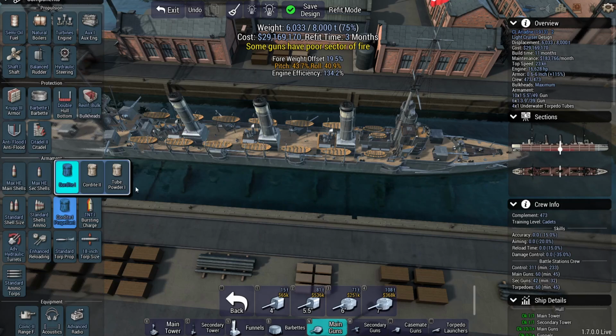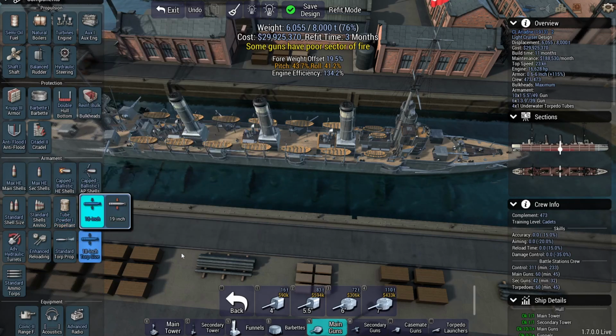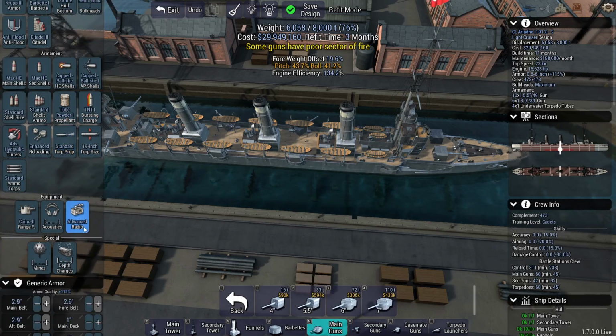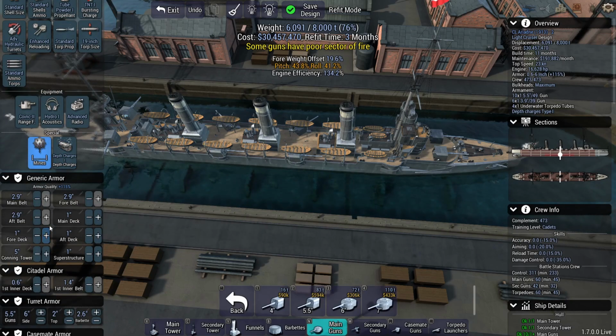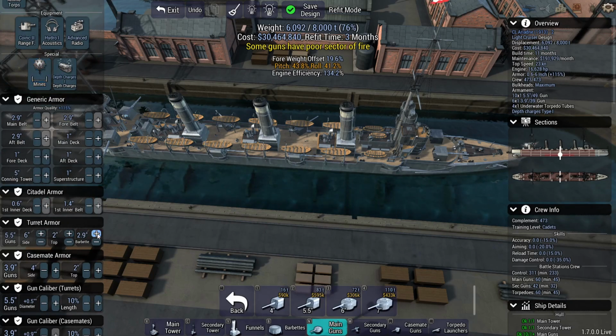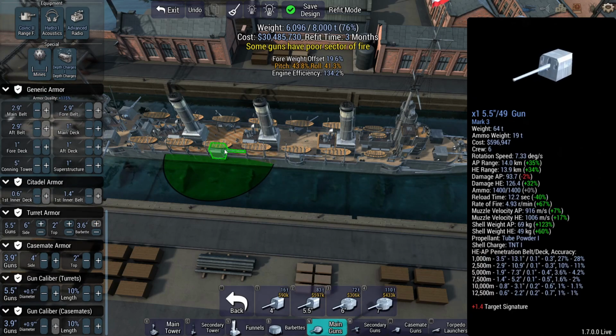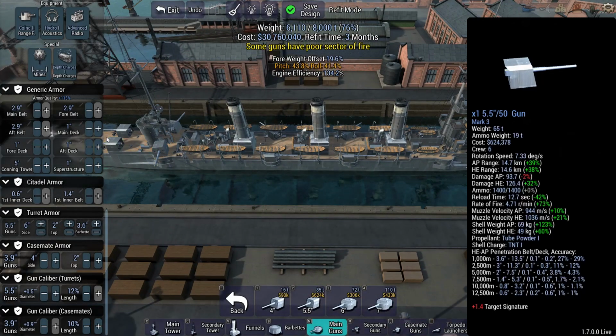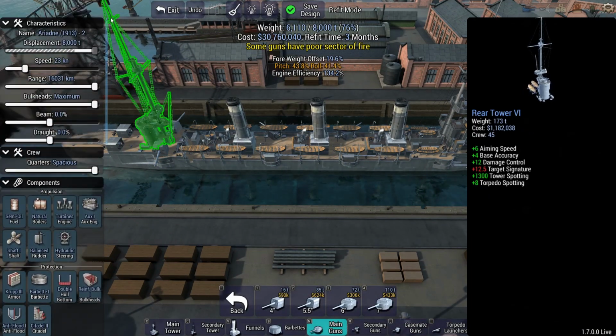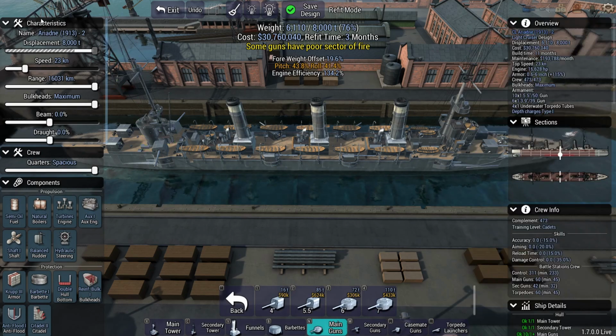I'm not going to bother with the upgraded barbettes on these because they are just cruisers. Make sure to update the torpedoes. And then we can go ahead and slap depth charges on these because these are going to be mainly with the fleet. Let's make sure to up the barbettes on these. All right, so these are 5.5 by 50 caliber. And then speed. I have a need for speed.